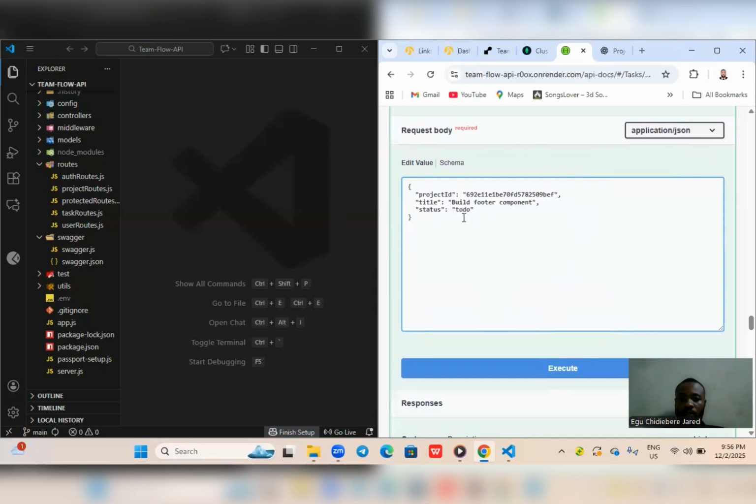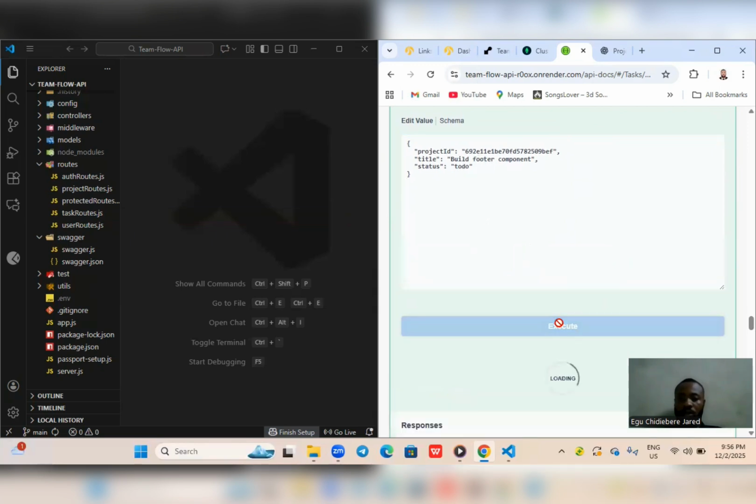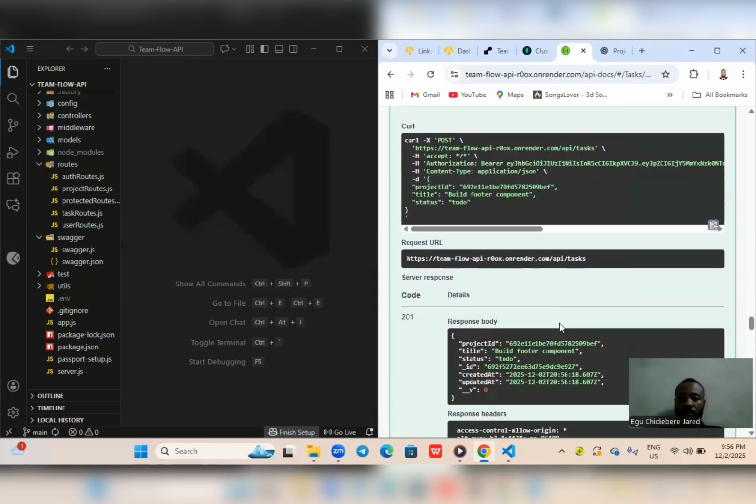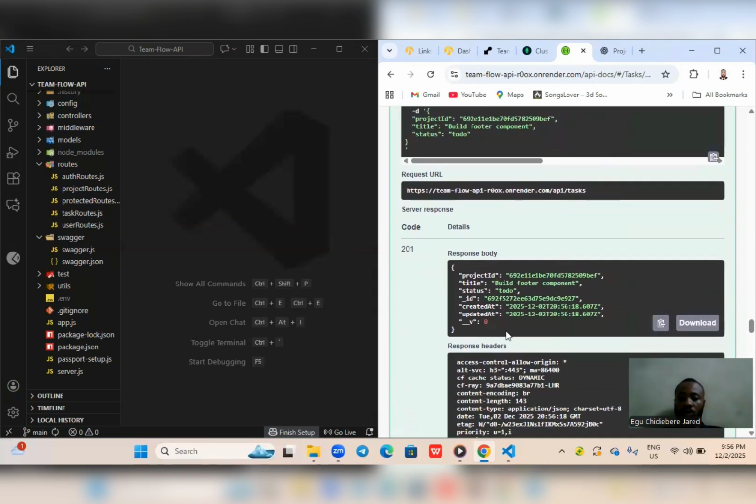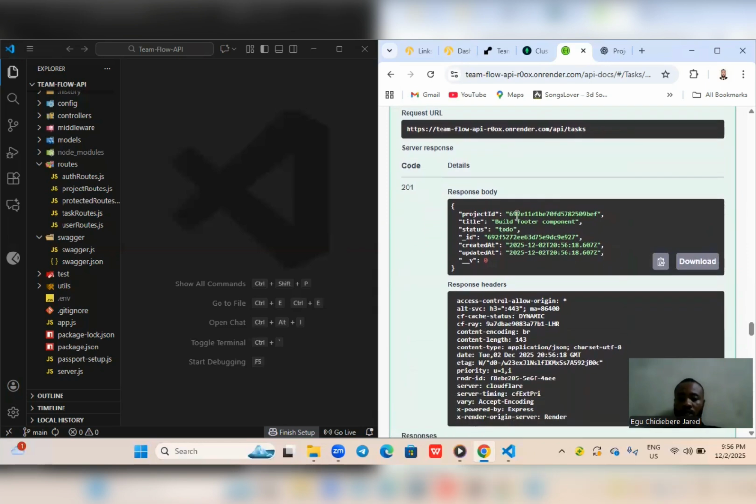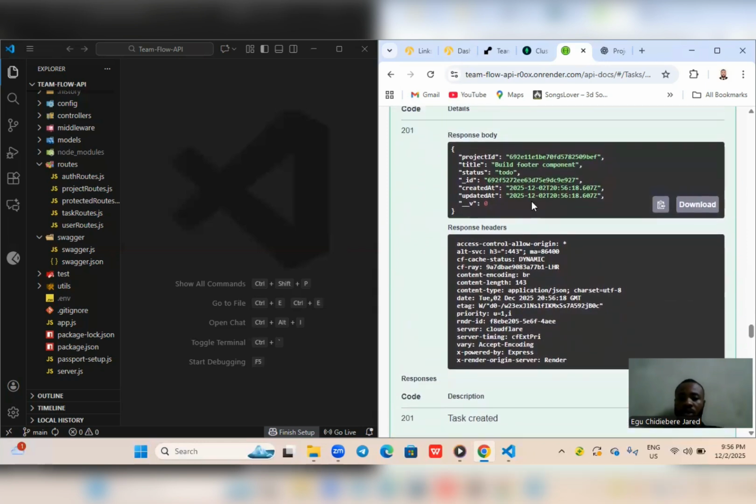All right, so this is the project ID, which is already in my database. I'm going to use this project ID to build a task that someone can actually do. So I click on execute. And as you can see here, 201, the task has been created using that project ID. And so this is it here.